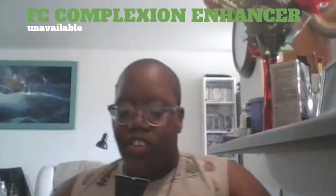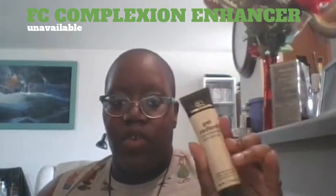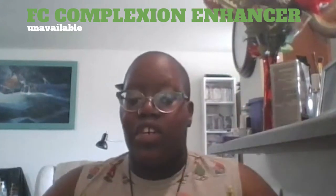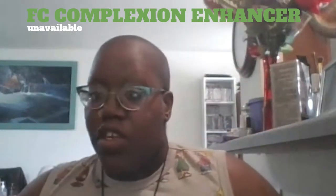So what for highlight? I have this Femme Couture Get Radiant Complexion Enhancer. This is something that you can use underneath your foundation. You can mix it in your foundation, or you can just use it on bare skin. I'm going to use this on bare skin, and I am just going to use this as my highlight.